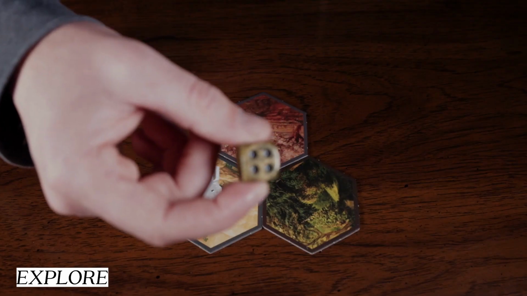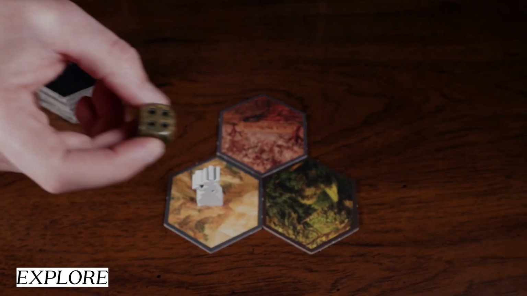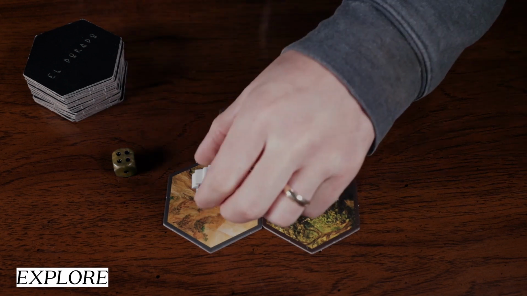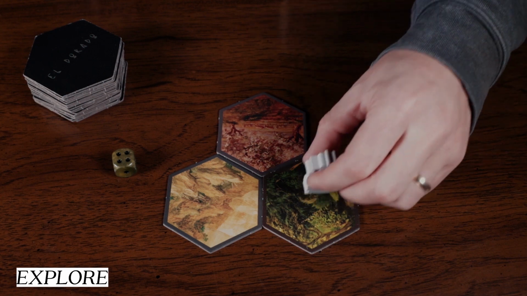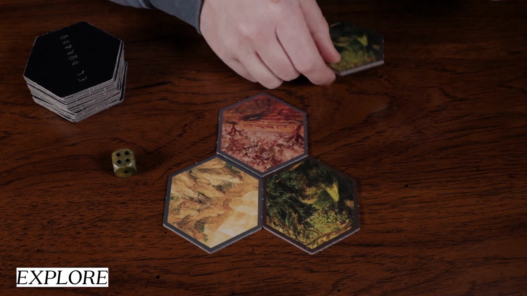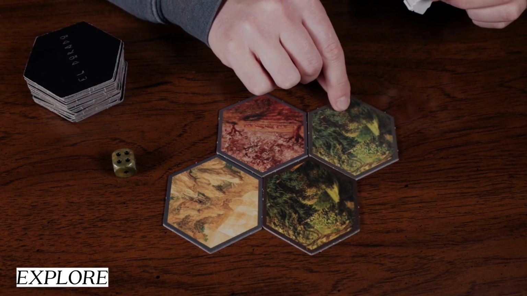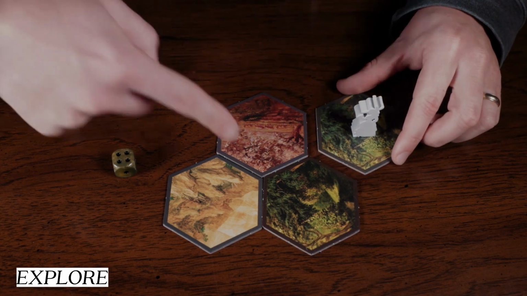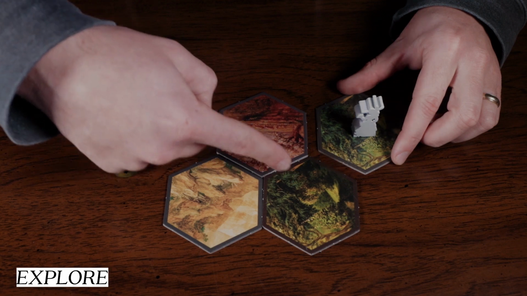To move, it's time to use your speed die from the start of your turn. Whatever number is shown on your speed die is the number of spaces you can move that turn. You can choose to move on spaces that have already been discovered, or discover new spaces by flipping a tile over from the top of the El Dorado stack and moving onto it. Newly discovered tiles must be connected to 2 existing tiles.